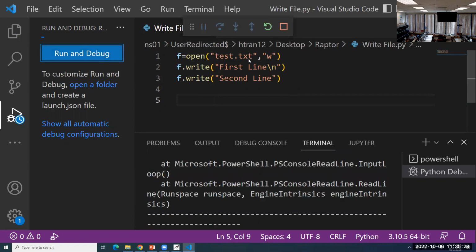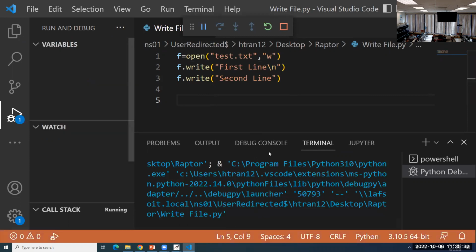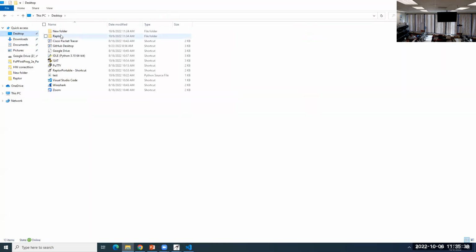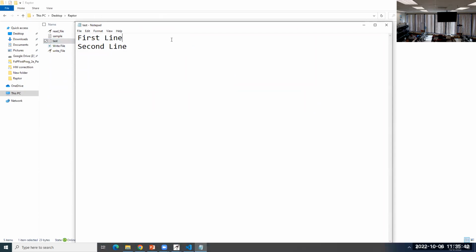I can run it again, and I can open the file again. Okay, so now it separates the lines. Make sense? So if you want to separate it, you have to use the newline character for each of the lines.